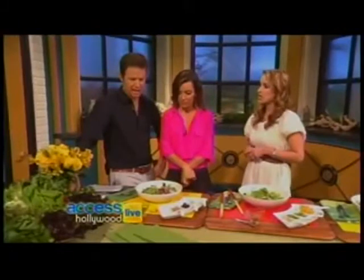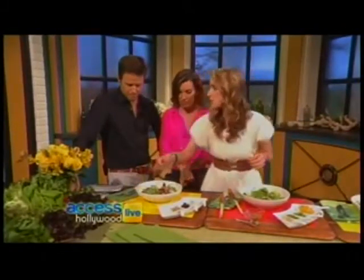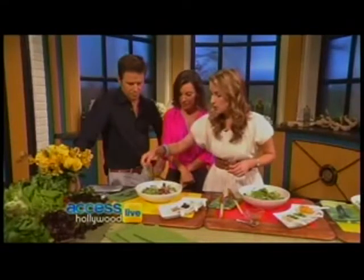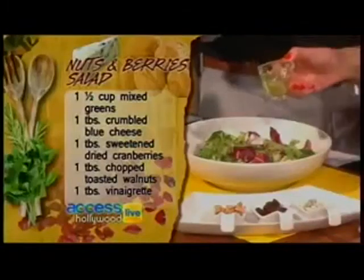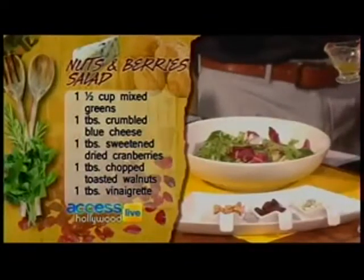Let's put together some great salads. We begin with nuts and berries. I'm just gonna drizzle on our essential lemon vinaigrette, and this is from the Big Book of Salads. Vinaigrette — you're always doing better off. This has olive oil, lemon zest, lemon juice, salt and pepper, and a little fresh dill.